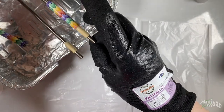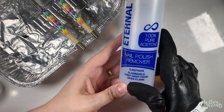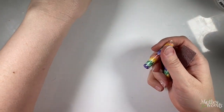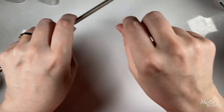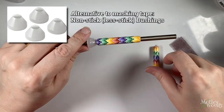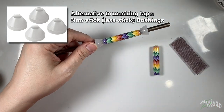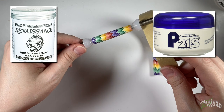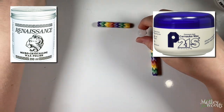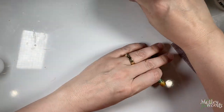You likely got CA glue on something while doing this, even if it's just the rod you used. Acetone will dissolve it, but it's not very nice to your fingers, so use gloves when applying it. Many but not all nail polish removers have acetone in them — you can get acetone online or in drugstores. It's possible to accidentally crack your clay when trying to separate it from the masking tape, and this happens on lathes too. If so, you can repair it with more CA, but to avoid cracking, use a sharp blade to score the CA away from your pen barrel and encourage it to break there rather than on your barrel.